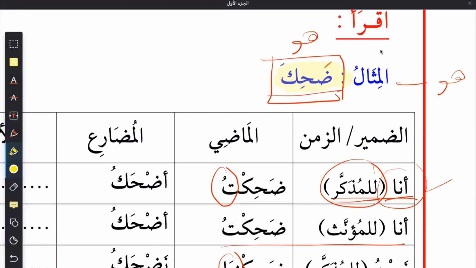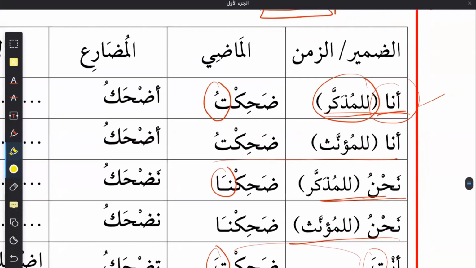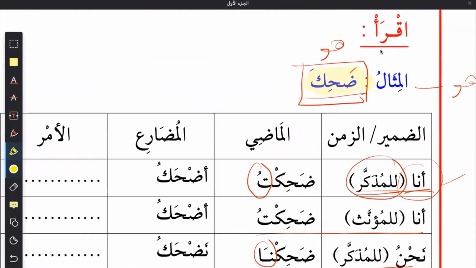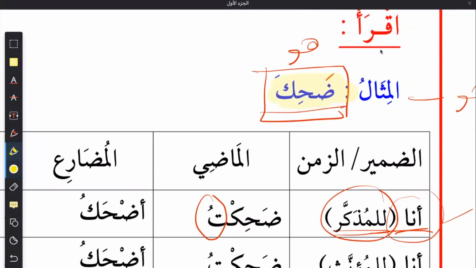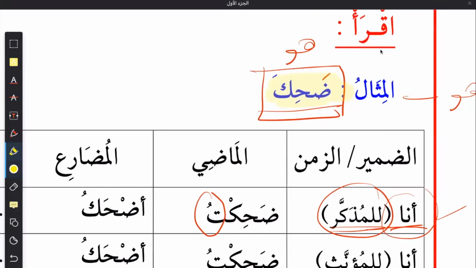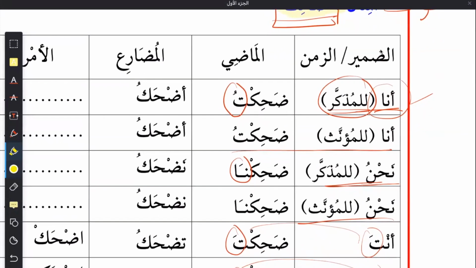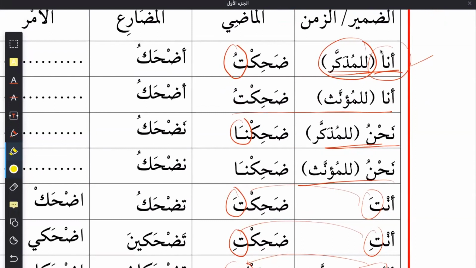So I think last time we were doing dhahika. Another thing I don't understand is why they chose this verb dhahika, because that's quite hard to pronounce and also go through, but nonetheless, we have done dhahika, that is huwa dhahika, he laughed, and then we did all the permutations of the pronouns. I mentioned to you many times, anything that has to do with vocabulary is something that you really have to sit and work on your own, like memorize it or understand what you need to do.